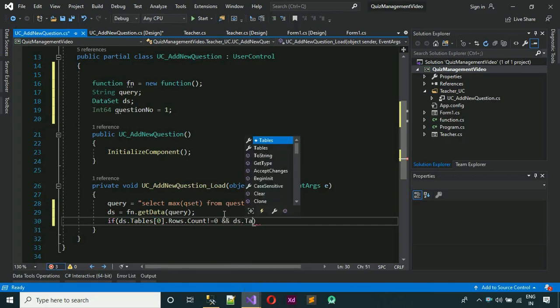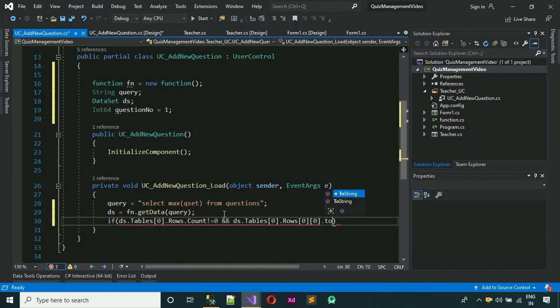So ds dot Tables[0] dot Rows[0][0] dot ToString is not equal to null.